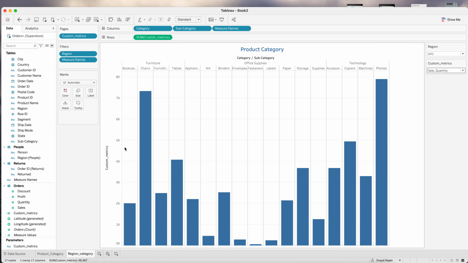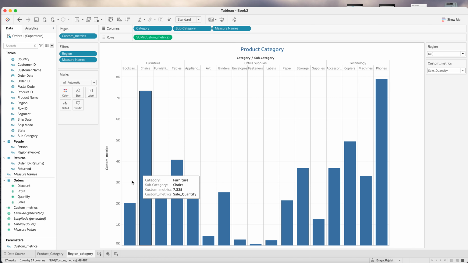In this way we use a parameter to allow users to select the metric or the value that the user wants to see, and we create a calculated field so that it can be selected based on the user's metric, right? Okay, we created metrics based on the region and the category. At the same time, we created custom metrics as well.